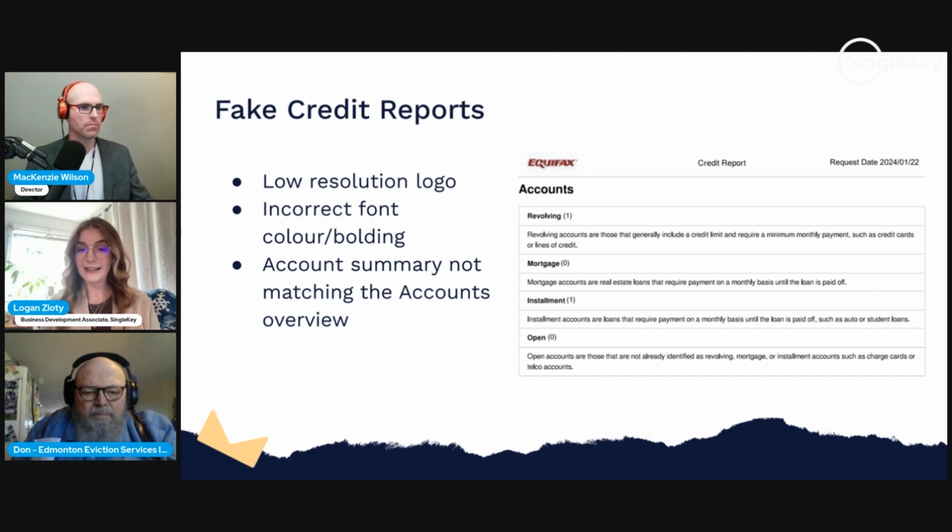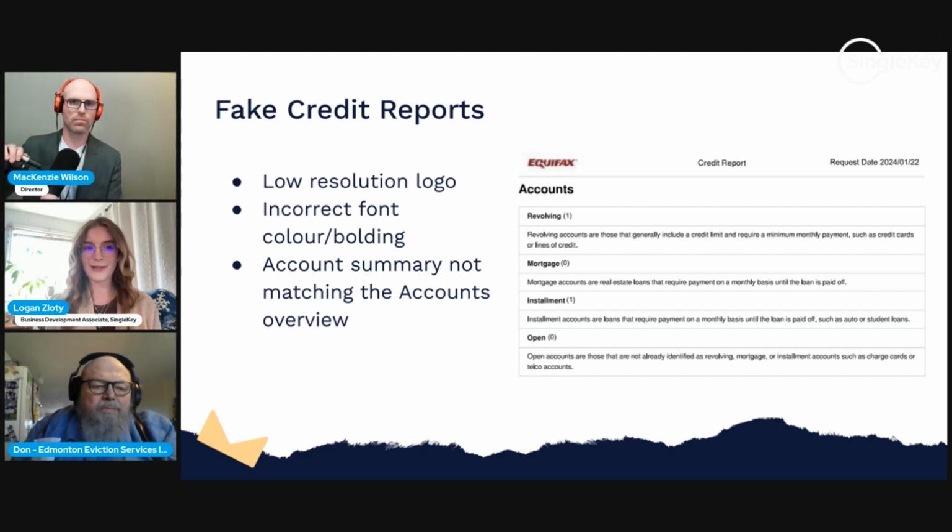And just going back to forgetting to edit, usually applicants will actually forget to edit the amount of a revolving. So let's say in this one, it shows revolving has one account and then installments has one. But when you scroll down, there's actually an open account included as well, or two revolvings. And we've seen that the other way as well, where there would be five revolving accounts, but when you scroll down, there's only one revolving showing. So that's just proof that the applicant actually deleted pages of their bad accounts, trying to hide that information.